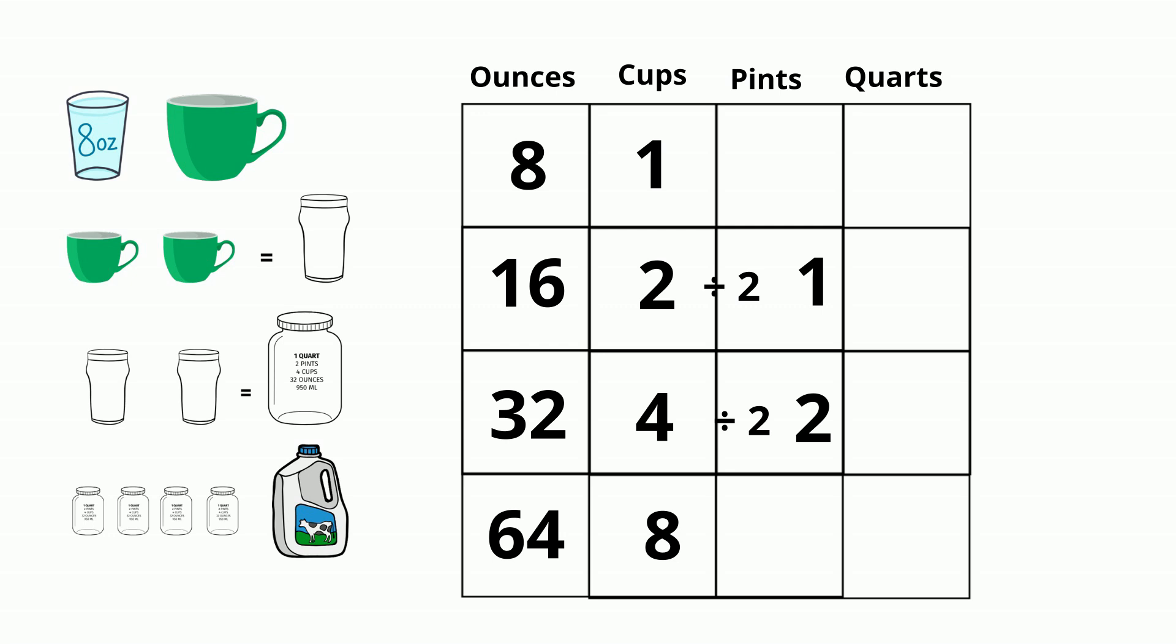Now let's move down to the 8, 8 divided by 2 equals 4 pints. Now let's move up to the 1. We're going to keep the same pattern. We have 1 divided by 2, which is 1 half. So that finishes up the pints.